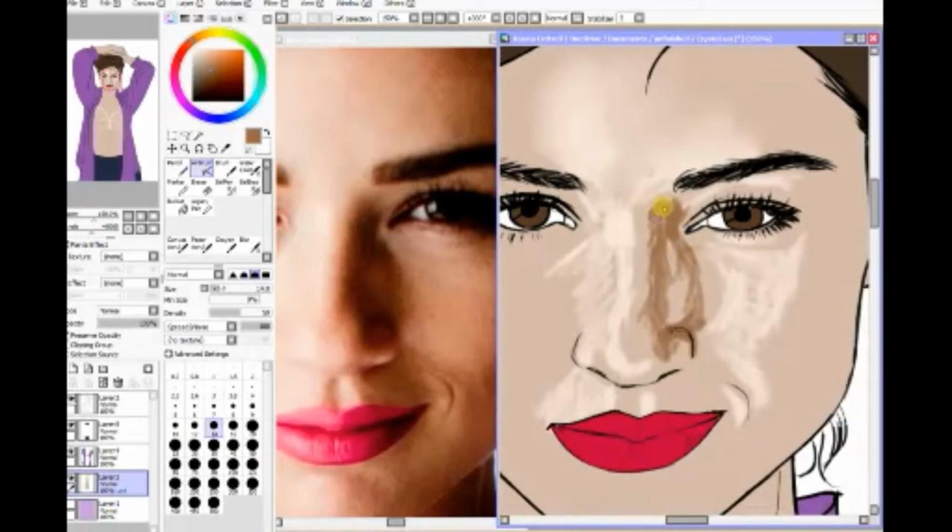And we'll blend all this in later. Don't worry about blending right now. Just fill in where you see these heavy shadows. We'll blend it all later.